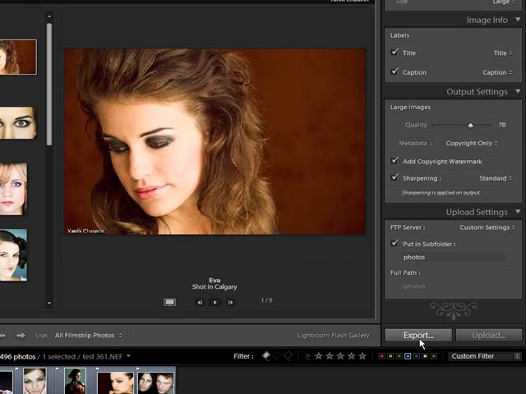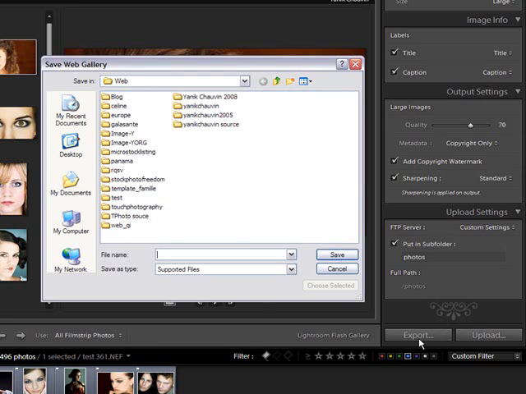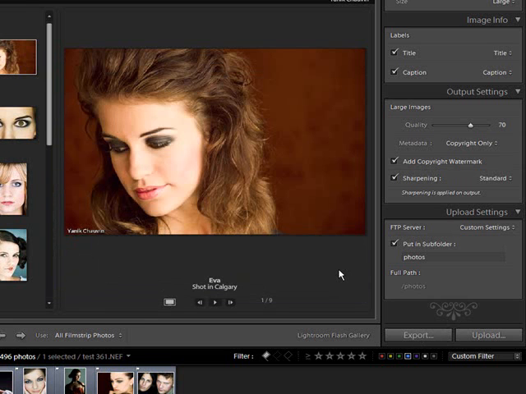I prefer to export it myself. Reason is that I catalog it and I keep it cataloged in a specific folder, and I've been doing that since before Lightroom, so I kind of got that habit into me, and I keep it that way. So if you want to export that folder with the whole gallery in it, just click on Export, go to wherever you want to export it on your computer, and then export that folder there, and all you need to do after that is upload the whole folder onto your server, and the job is done.